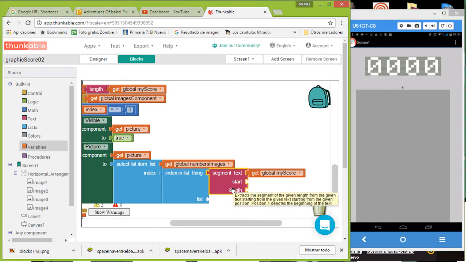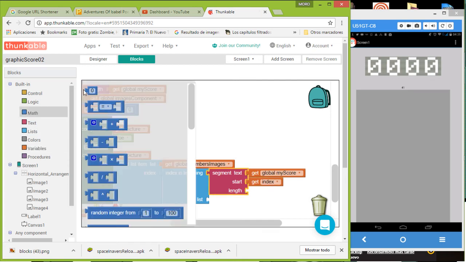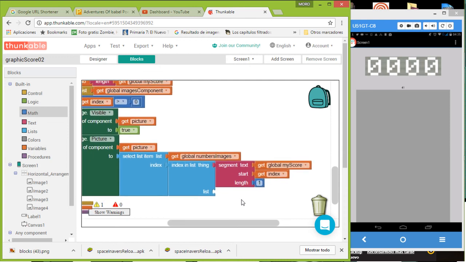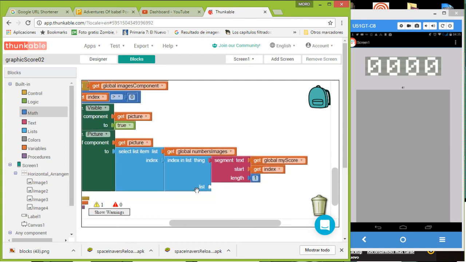So what to start? To start, we are going to use the index. So this variable that we just created, this local variable, and for the length, we just want to use one number because we're going to separate all of them. So we're going to use 1. And then we have to use here, I removed something.